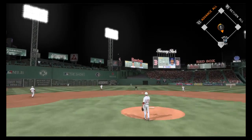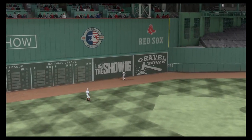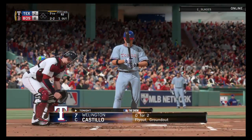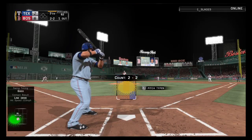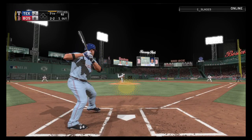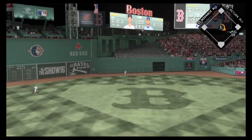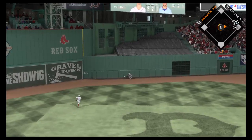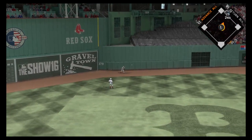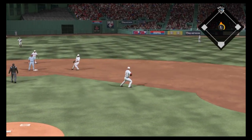Lifted in the air out towards left center. Bradley on the run. He gets there and makes the play for the first out. Wellington Castillo will dig in. He's flown out and hit into a double play in 2 trips. High in the air, carrying well out to deep center. Ranging back is Bradley. He jumps, but he can't make the play. It's off the wall. And he'll pull in there with a 1-out double.